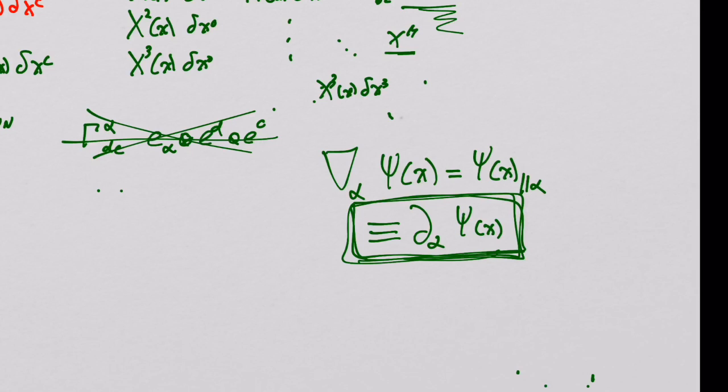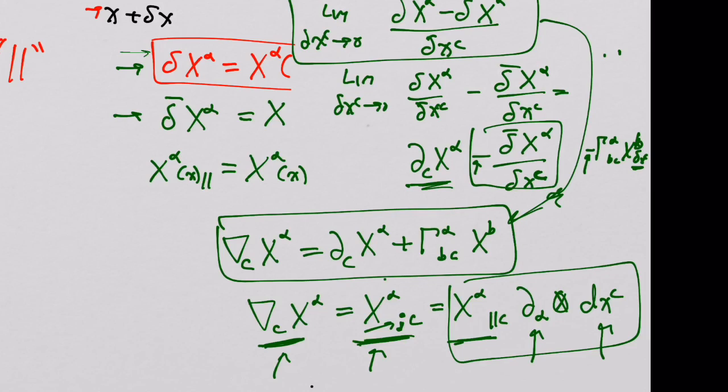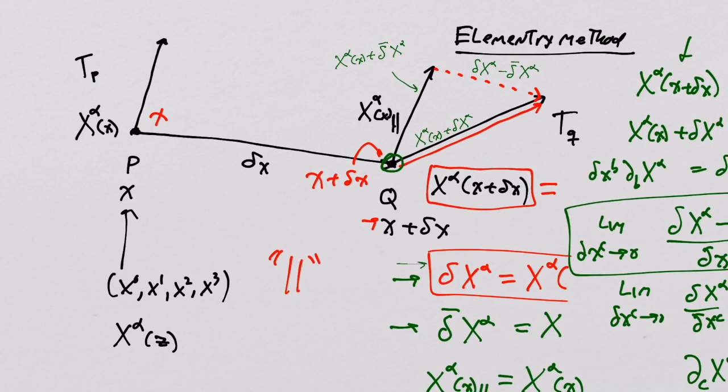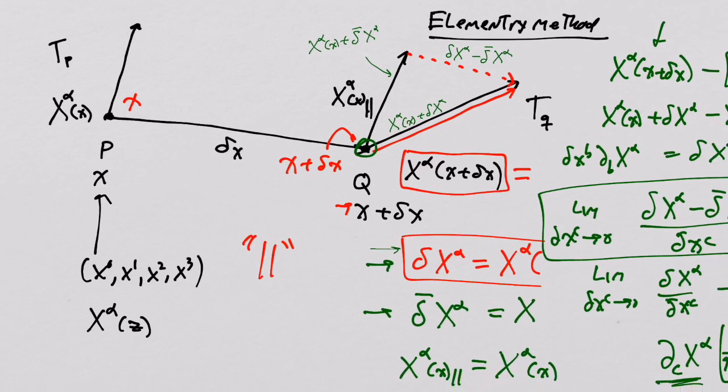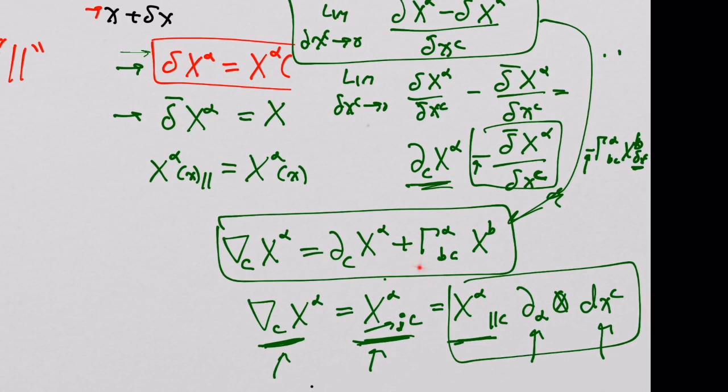It all goes back and leans on this notion of how we understand parallelism, and parallelism becomes our baseline by which to measure the differences in vectors, and we come up with this notion of covariant derivative. But all this concept of parallelism gets jammed into these 24 functions, and they define the connection on the manifold. And that's something that we have to supply.